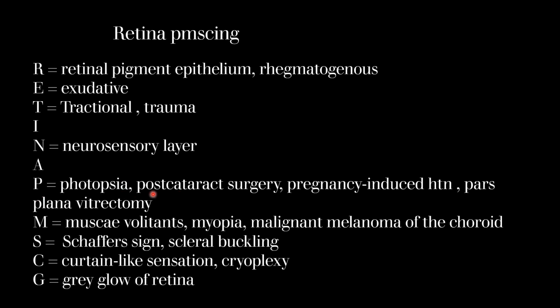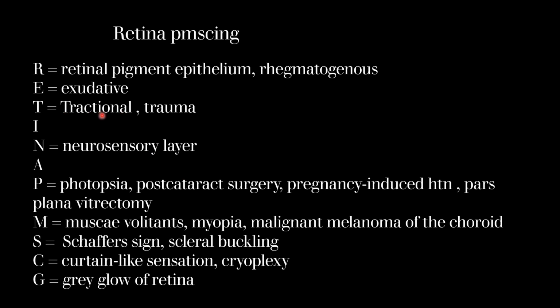One thing I forgot to explain is pregnancy induced hypertension. It is one of the causes, of the exudative type. If in a pregnant lady, after almost the end of the second trimester, she complains of certain features like this, then you can say that it can be an exudative retinal detachment. So pregnancy induced hypertension. So this is all about retinal detachment.